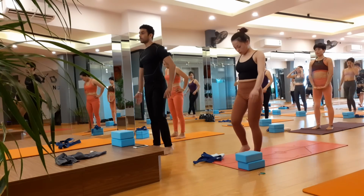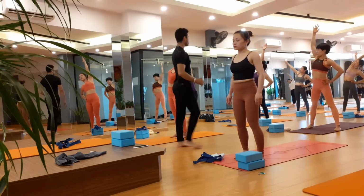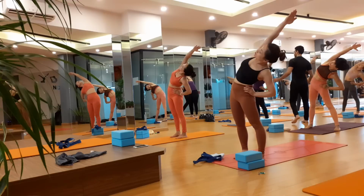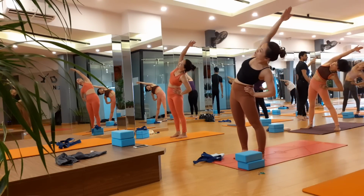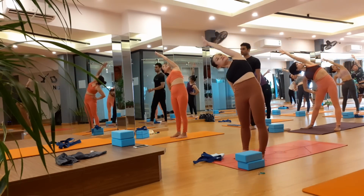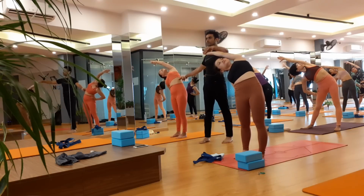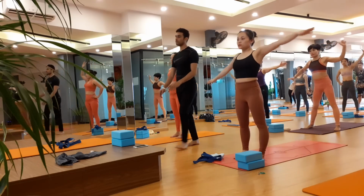Relax together. Good. Right hand up, inhale and exhale. Just bend on your left side. Stay there. One, and simply spine movement side to side. Two, three, four, five, and now six. Inhale, come back. Exhale, let's go on the right side. Just a side bending. One, two, three, four, five, six, and now relax and just come back.